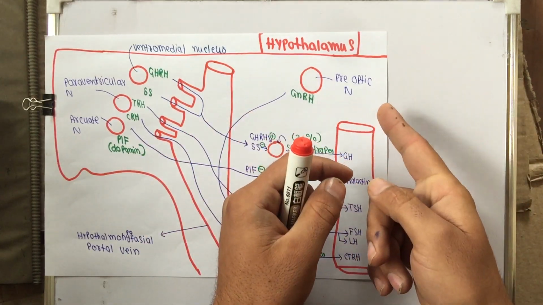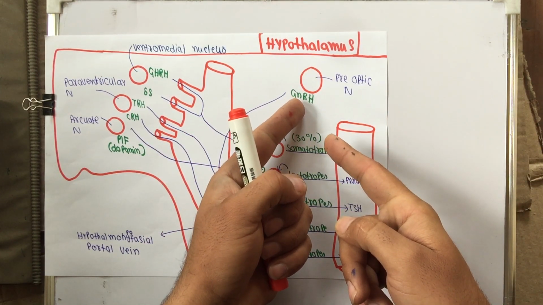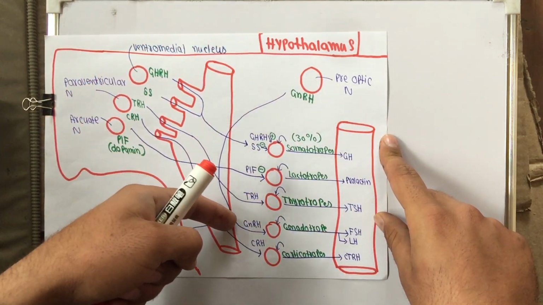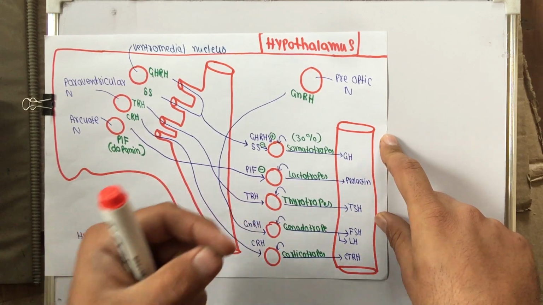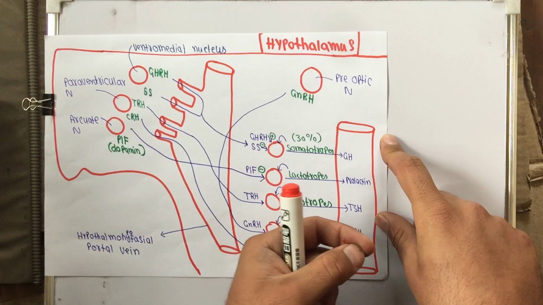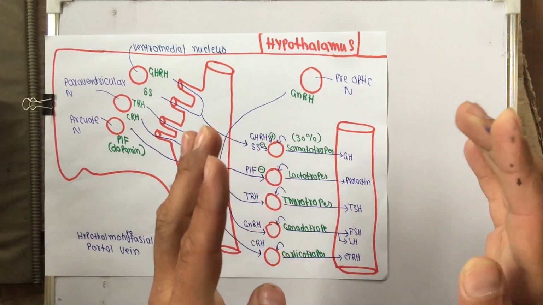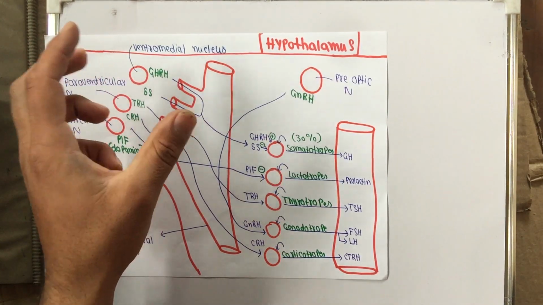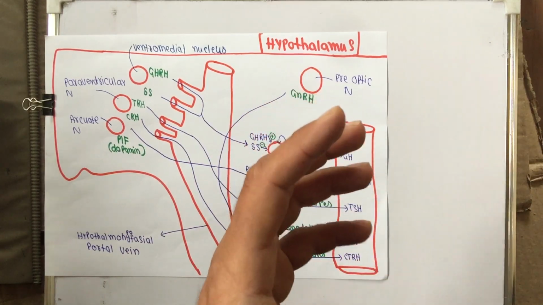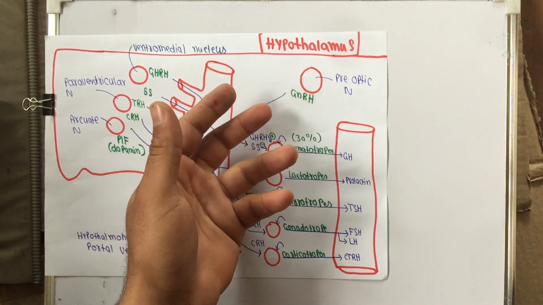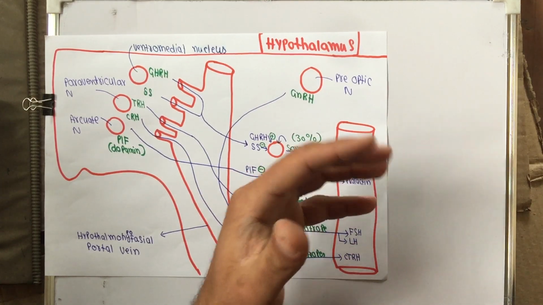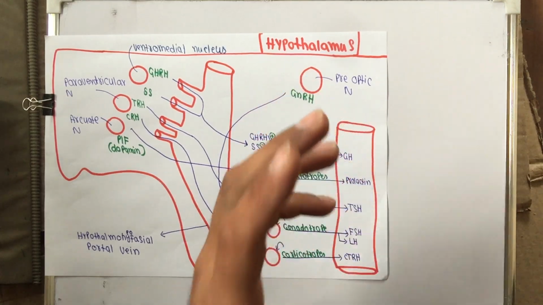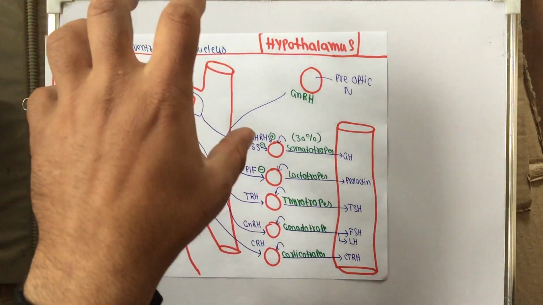Another nucleus is the preoptic nucleus, which produces gonadotropin releasing hormone. Gonadotropin releasing hormone goes to gonadotrophs and stimulates them, causing the release of follicle stimulating hormone and luteinizing hormone. So this is all about the different factors released by the nuclei in the hypothalamus that act on the anterior pituitary. Most of them are stimulatory, but two, somatostatin and PIF, for example dopamine, are the inhibitory factors produced by the hypothalamus.